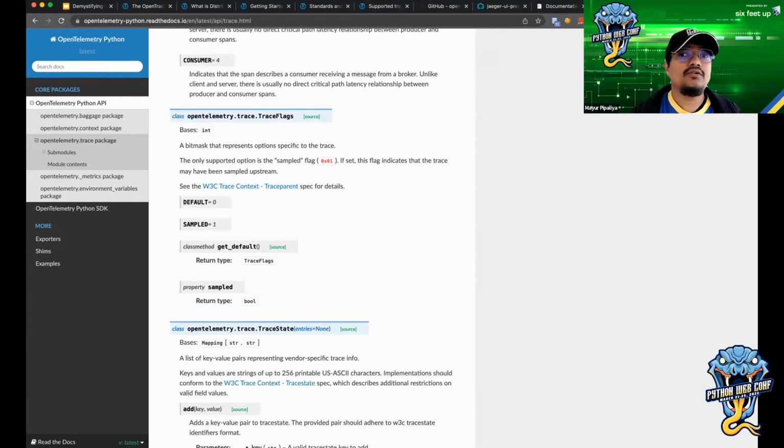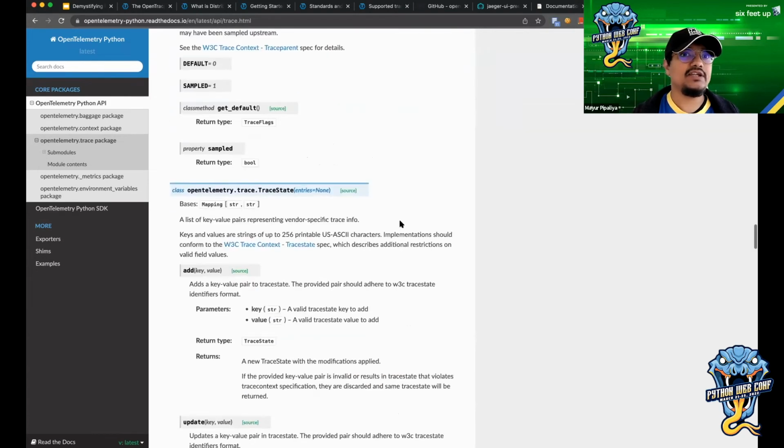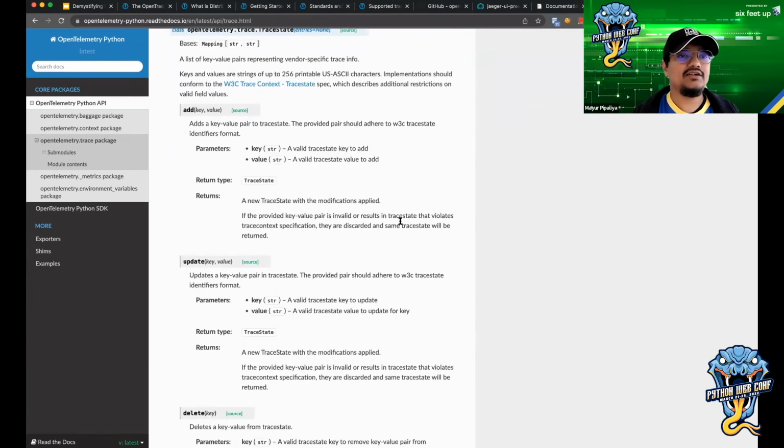Now, let's go over the hands-on without any ado. I know we have covered quite a ton of information. So I will go ahead and switch my screen and we can start working on the hands-on part. And let's also give you all the resources so that you will have that information.